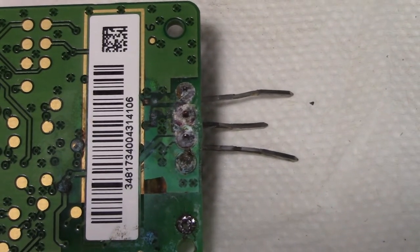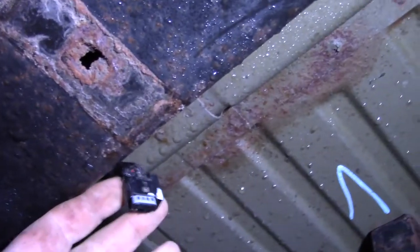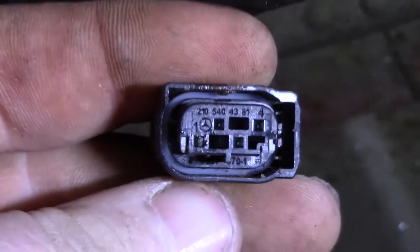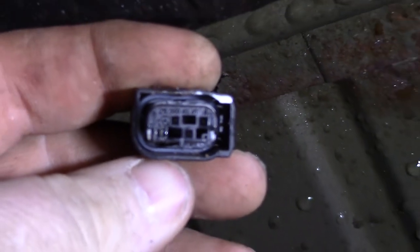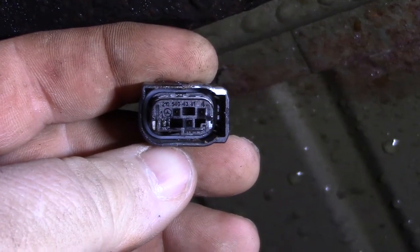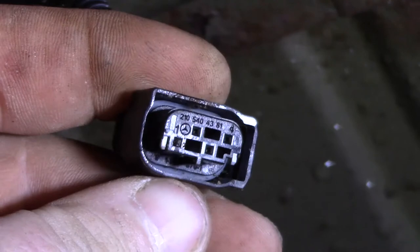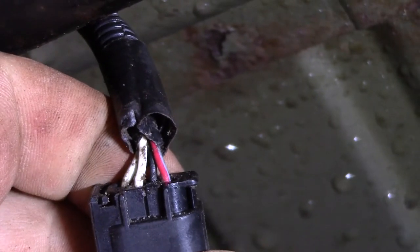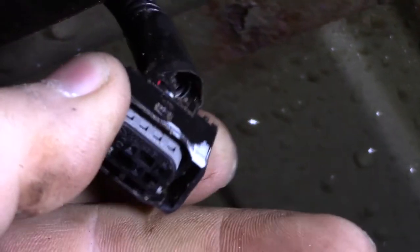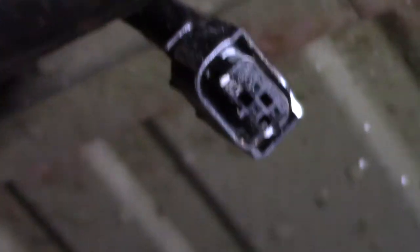So we're gonna get the new one installed. We gotta repin the connector to fix that power line, and then we'll be back. So here's our connector. I don't know if you can see it or not, but the power pin is still in it. So I'm going to attempt to repin just that wire. And if that doesn't work, we'll change the whole connector.